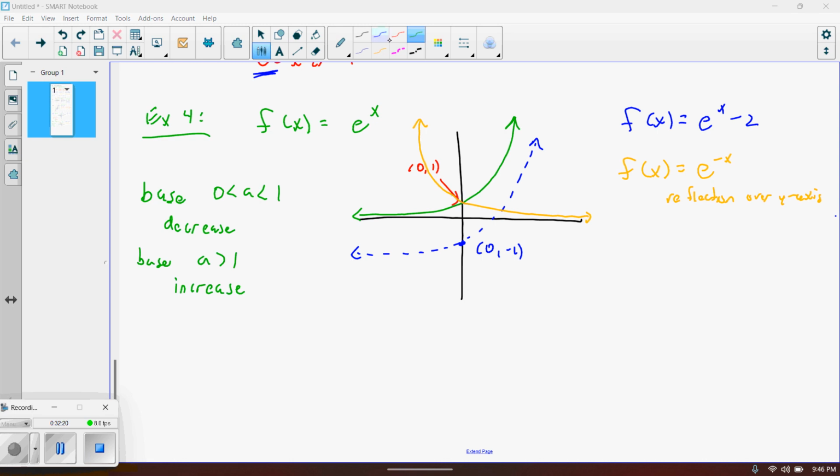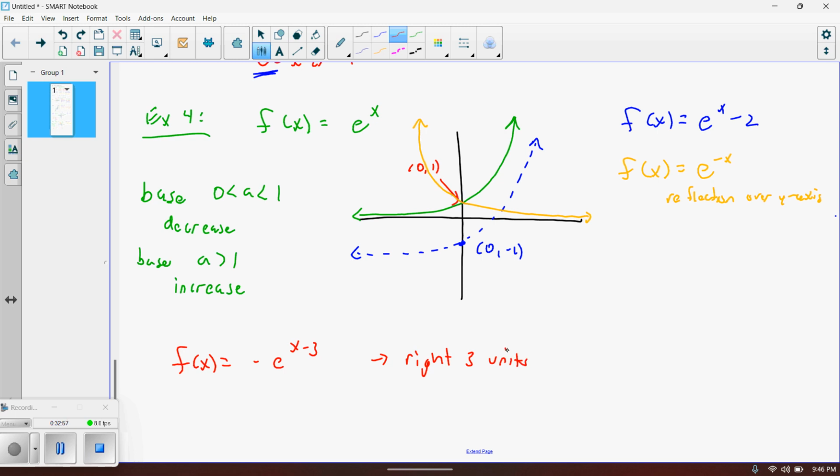And while I am not going to actually graph this one because the graph is already getting messy, let's say that we had f of x equals negative e to the x minus 3. What would the shifts be there? Well, I'm subtracting something from the x. I'm not multiplying something, but it is grouped with the x. I am subtracting something, so that would indicate that we have shifted the whole thing right 3 units.